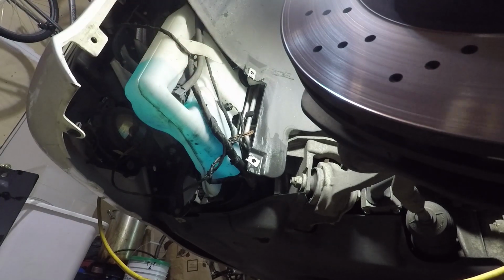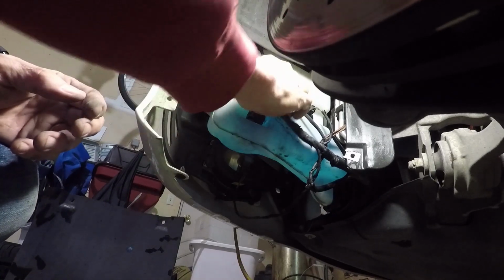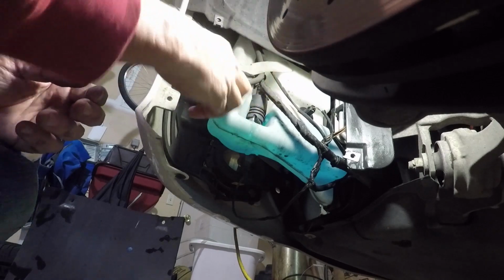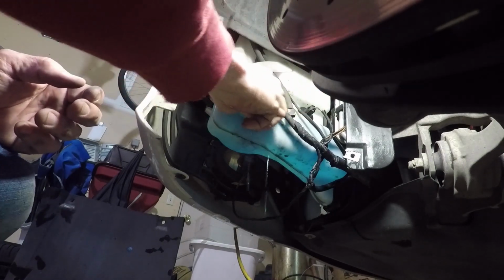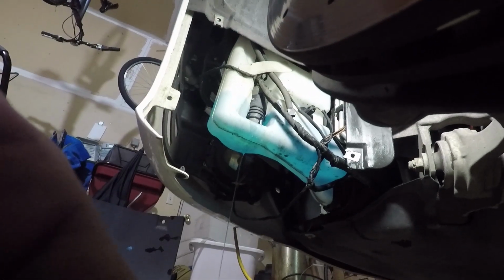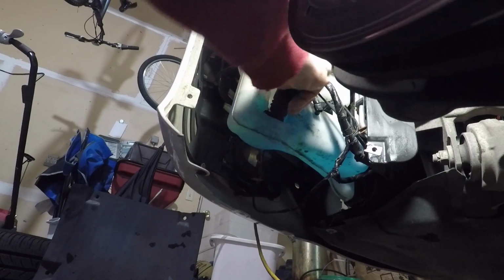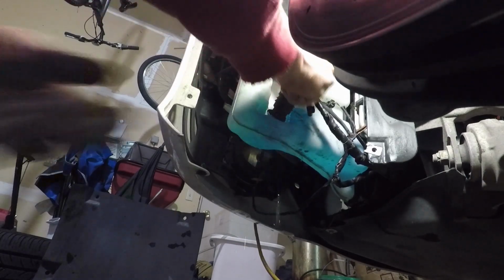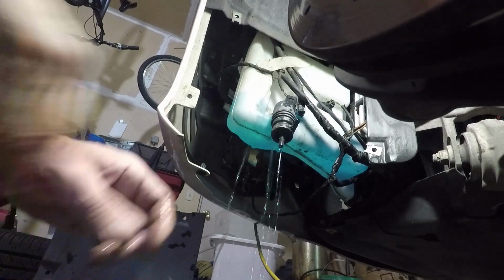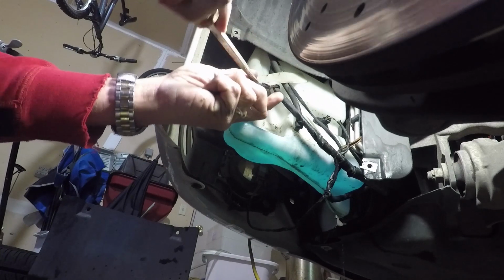So, pump right here. This comes out. Let me get a little container and capture the rest of this. Figure out how the pump comes out of here. Well, that's pretty straightforward. It just pulls right out. You get this connector off.